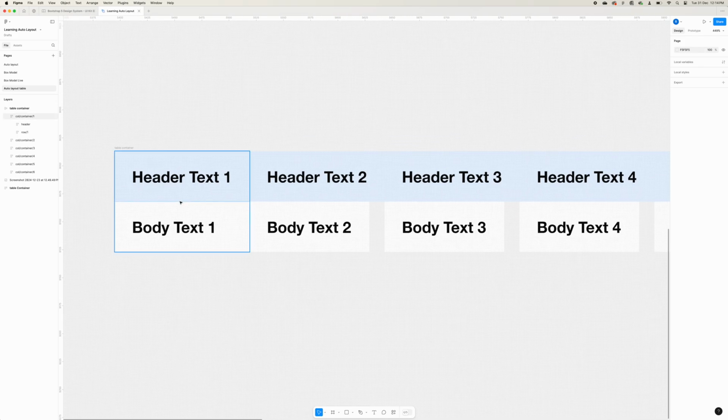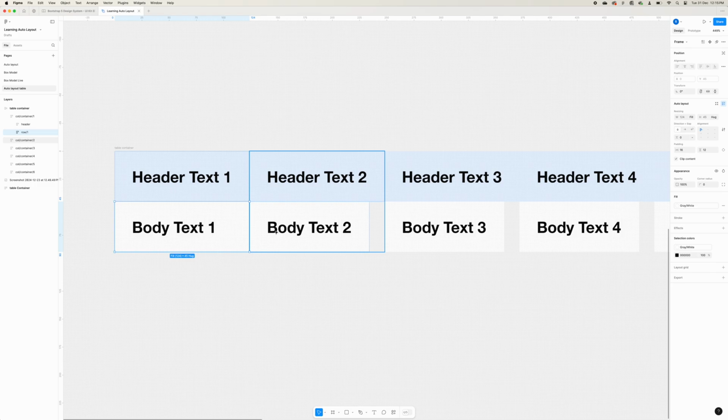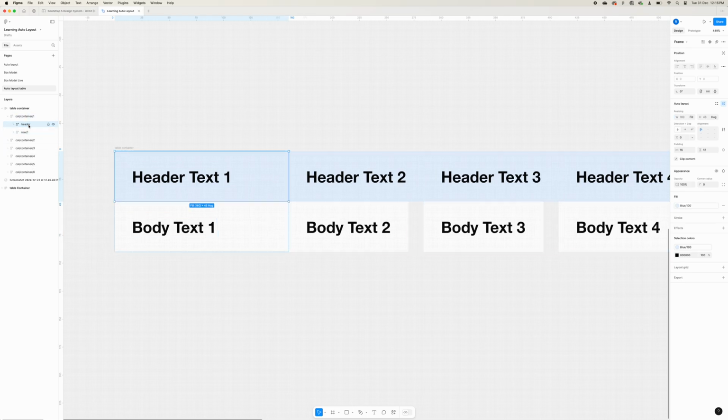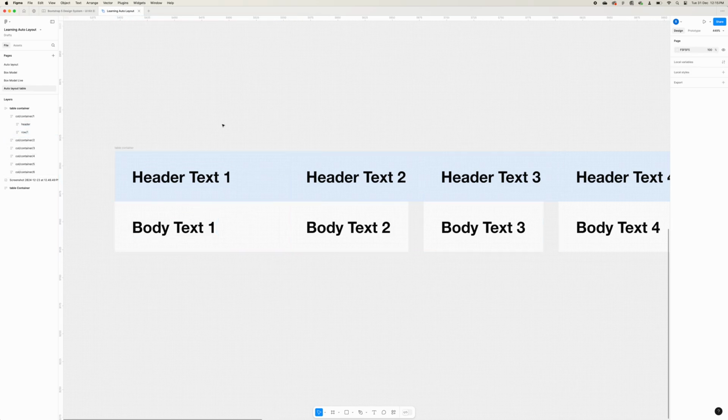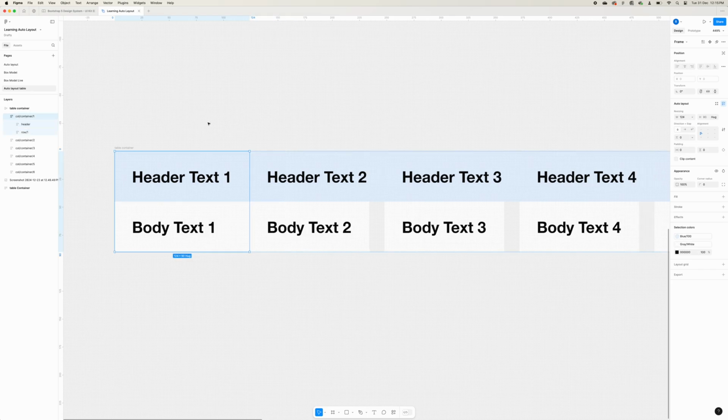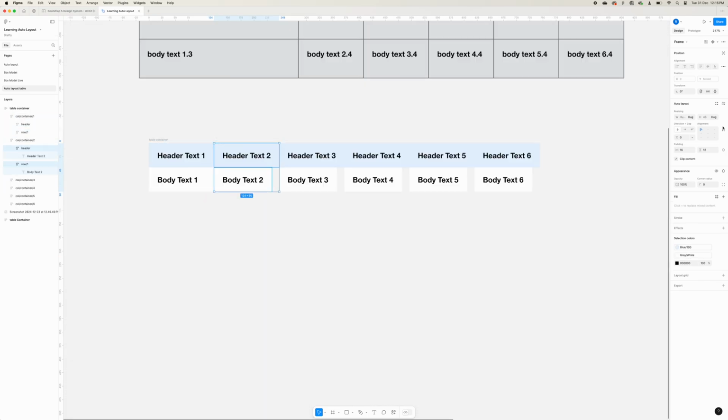Previously they did not. This is because once you give the width attribute fill container to a child element inside the container, it takes the entire width of the container. For example, when I increase the column container 1 width to 160 pixels, the header and the row both occupy the entire width of column container 1. This is because both header and row have the width attribute of fill container. Let's change the column width to fill container for all the columns inside the table container, so it will have equal width for header and body.